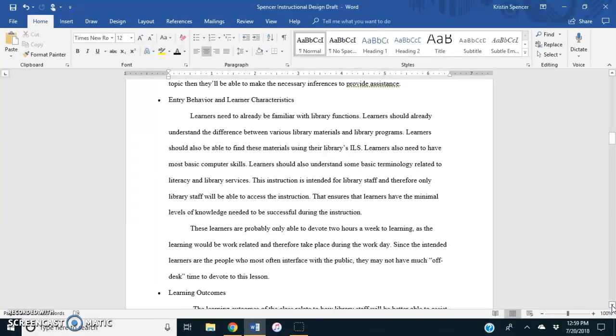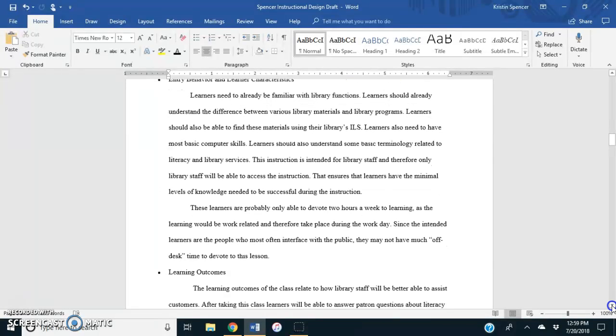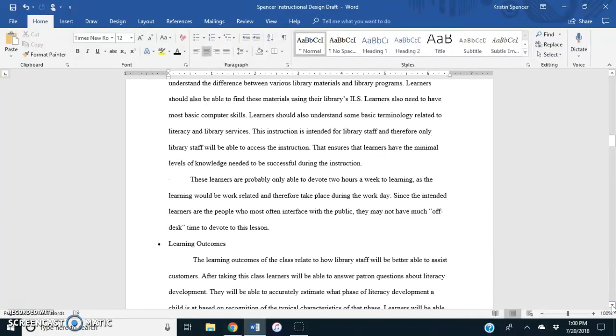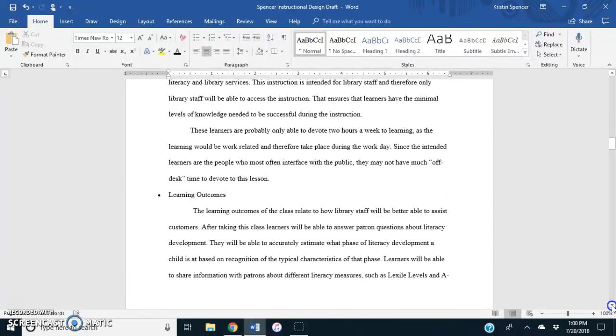They're going to recognize that we offer in libraries various services and materials for literacy, from story times and book clubs for middle schoolers, to picture books, board books, easy readers, and chapter books. The various materials that we offer reflect the steps of literacy. These are going to be professionals who are at work and have other duties, so they're likely going to only be able to devote a few hours at a time to this class, and therefore most of the class learning itself needs to take place within the class and not in their outside time.